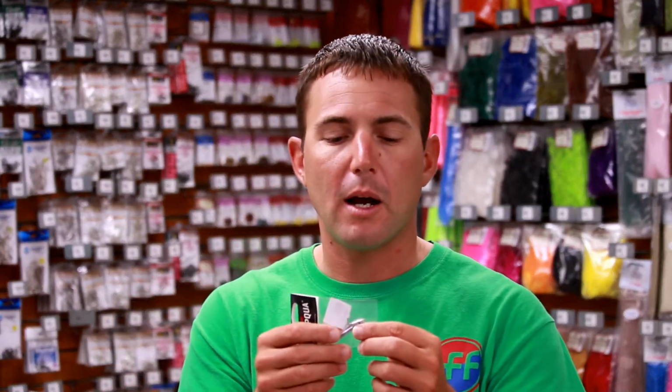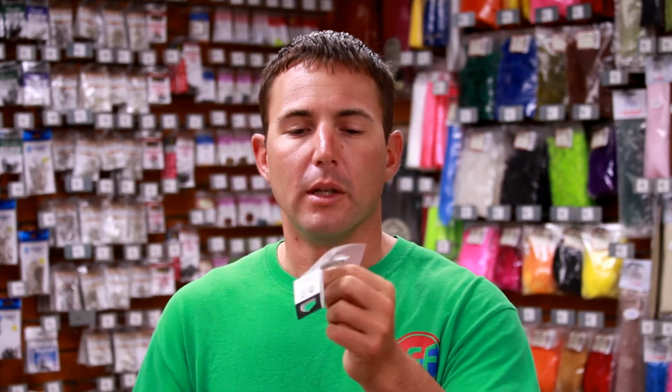And I'm going to use this with a 15 or 20 pound leader. The eyelets on these hooks are very small, so you've got to use small tackle. This is not something you're really trying to catch a big fish with. It's a small little lure, and it's kind of a niche bait that really will put a lot of fish in the boat when the fish absolutely don't care about anything else other than those little bitty anchovies.